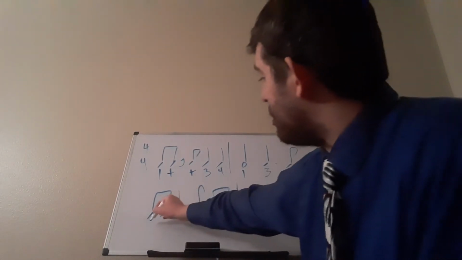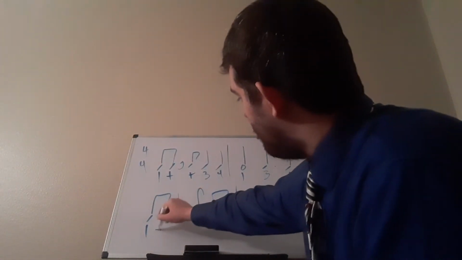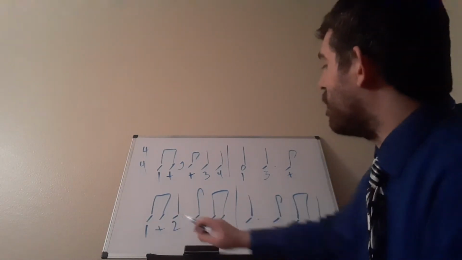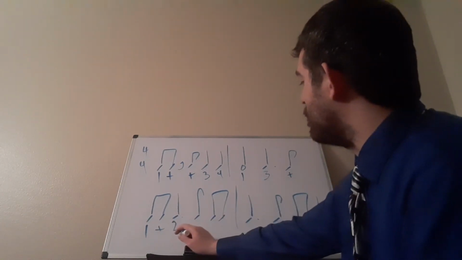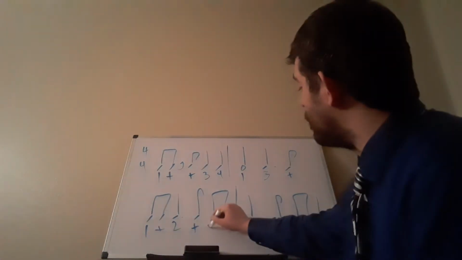Measure 3, we have 2 8th notes, dotted quarter note, and then 3 more 8th notes. All notes at the beginning of the measure will always be on beat 1. And then this will be on the end of 1. Okay, this is on beat 2. Remember, dotted quarter is 3 8th notes long, so think 2 and 3. So this will be on the end of 3. And then these last 2 will be 4 and.